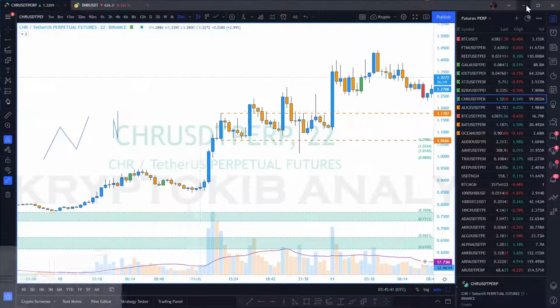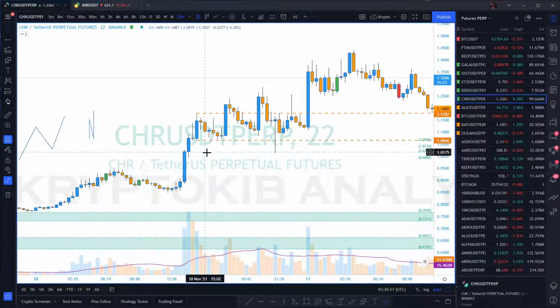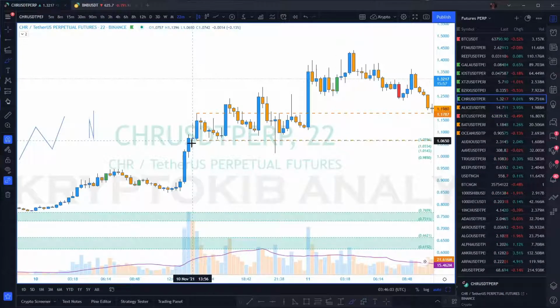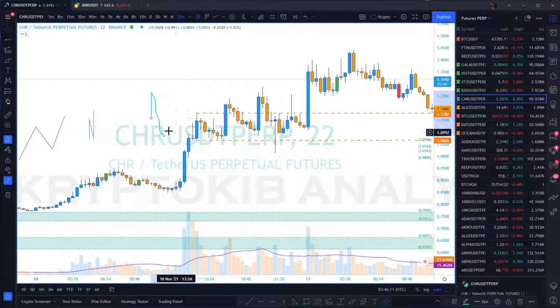So let me quickly minimize this. So we have this candle high higher than these highs, right? So for us to have this as a top, then we want to see a candle making a low lower than the low of these candles. So in that case, we want to see something like this, from here to here, then something like that here. Where this candle is a high, then we want to see another candle going lower than the low of this candle.